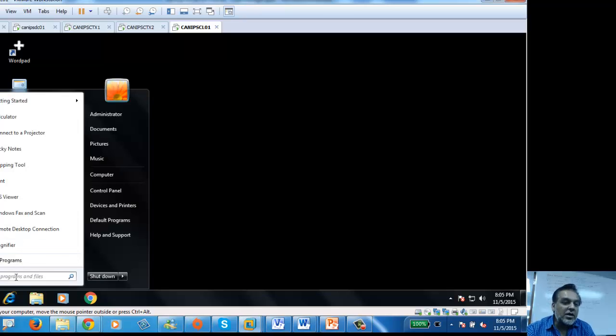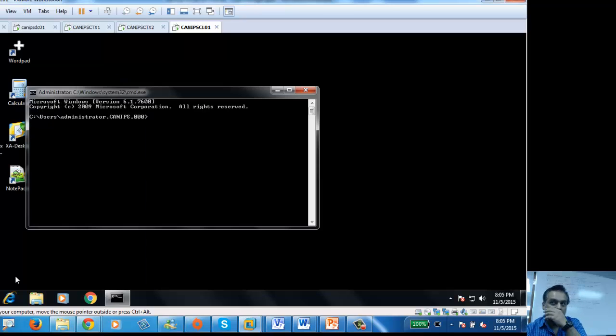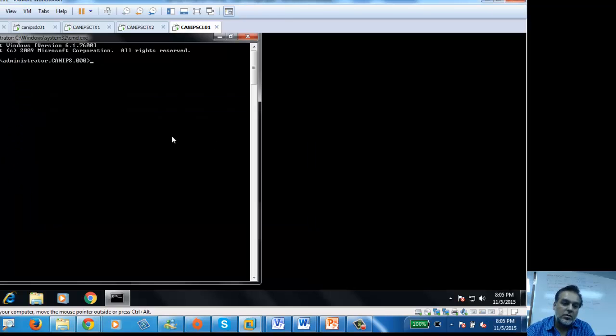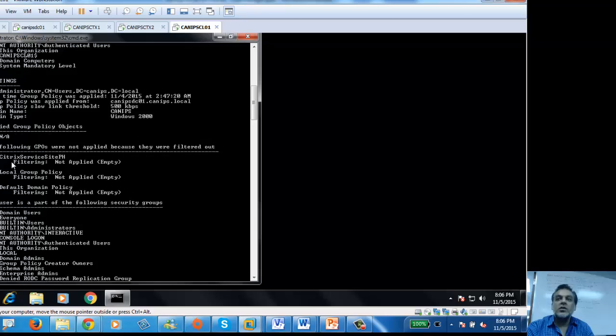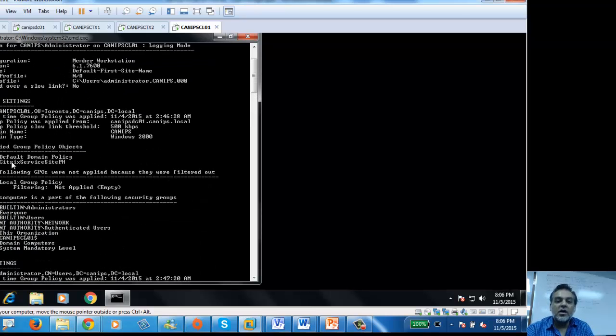In gpresult, it shows me the user policy already applied on that user. Yes, you're right, a user policy will overwrite it, but we don't have anything in user policy. Everybody knows how to read gpresult, it's very simple. As soon as you run gpresult, there are two things to note.